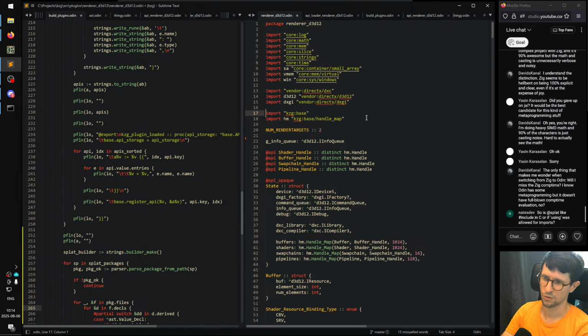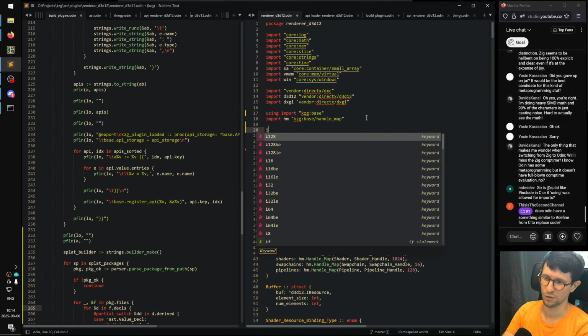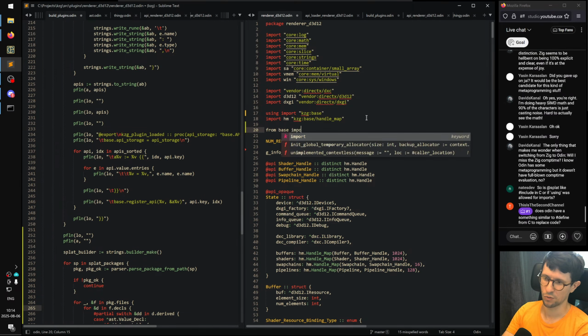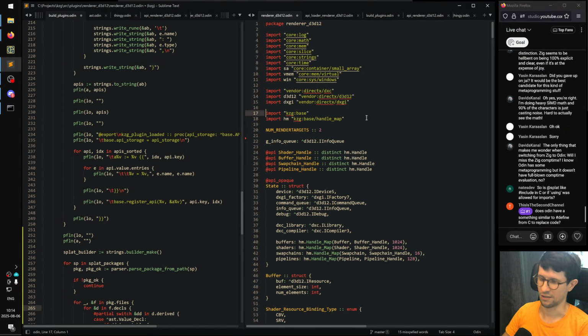It was removed because it was seen as inviting people to create messes, to do the crazy stuff from Python, which is like from base import star, or something like that people do in Python. But I think it's a feature that assumes that you structure your code in a certain way using packages, that you might not.